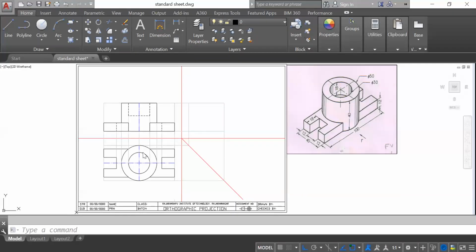Okay, so in the last session, we have seen how to draw the front view and top view using the projection method. Now in the next part, we are going to learn how to draw the side view. At the end of this session, you will be able to solve this problem using AutoCAD, using orthographic theory. Even if AutoCAD is not available, you can draw on your notebook.